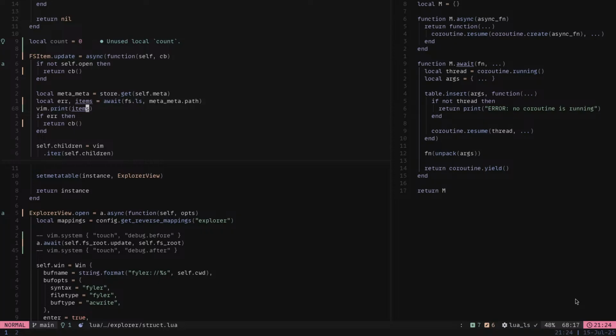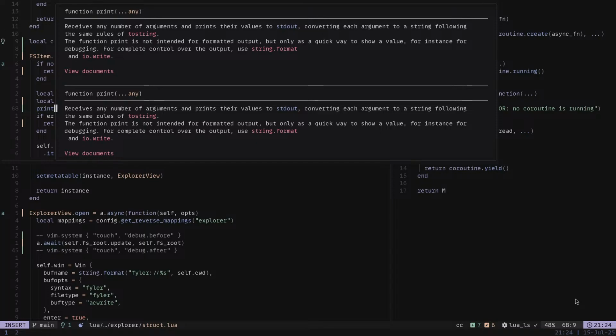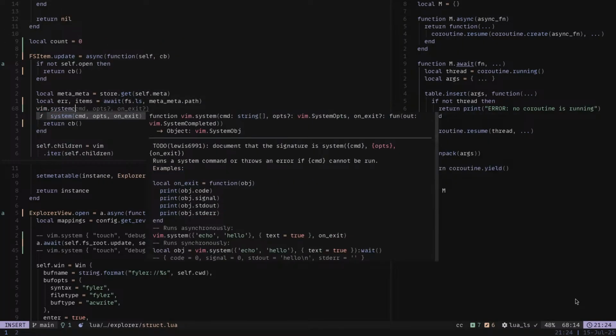The problem is we can't open the window. So how can we see the messages anyways? Oh, got it. We can write something in a file, right? So print, not print, vim.system.